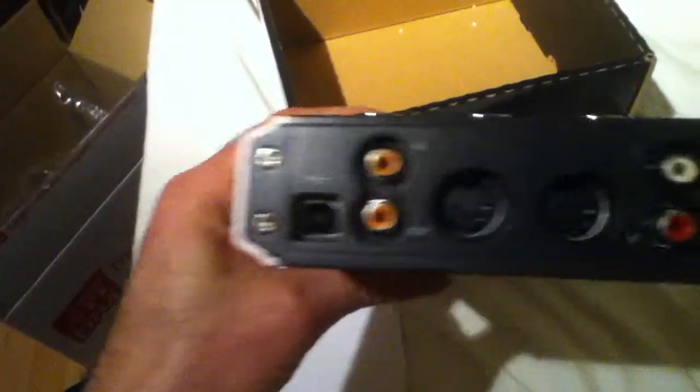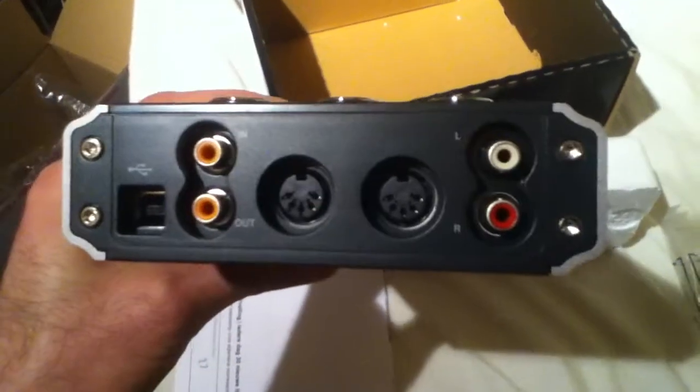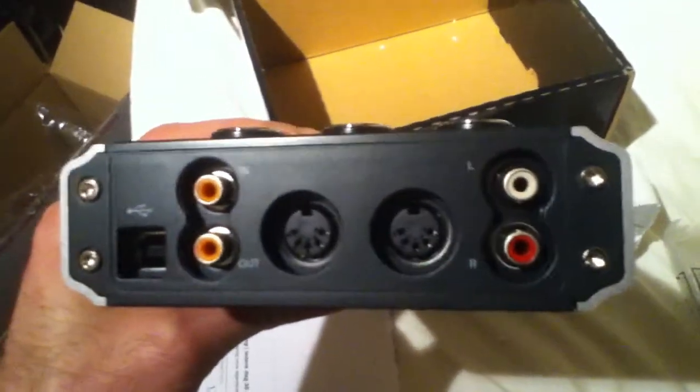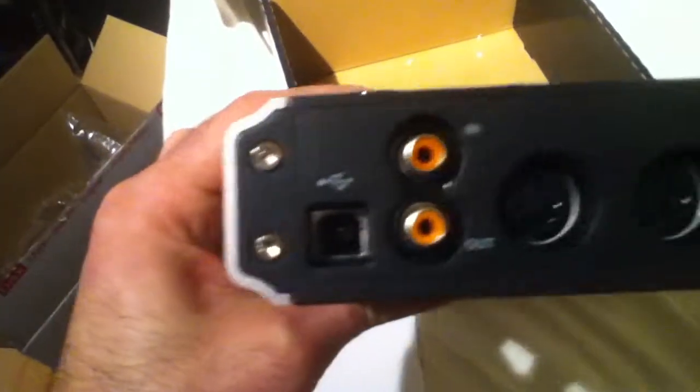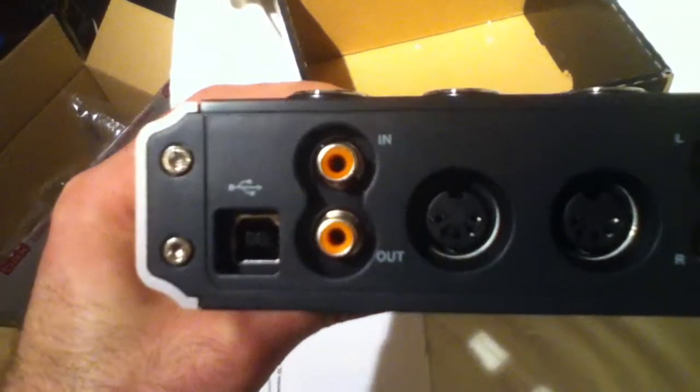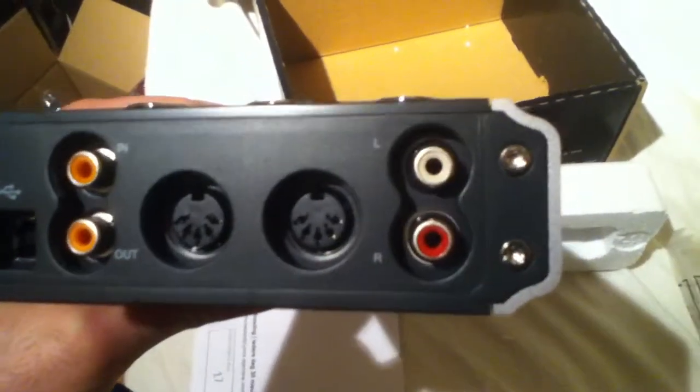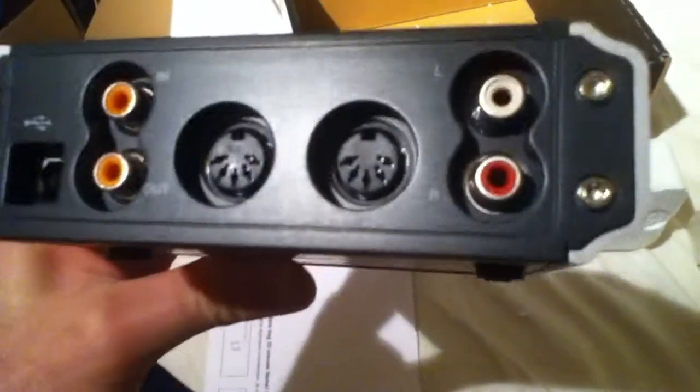There's your digital, USB, MIDI in and out, and line output. Unfortunately it's RCA, which is not the end of the world. That's why the digital is always useful if you want to transfer to another device for recording or mastering. This is for monitoring, so it's fine — RCA is okay as long as you have decent cables.